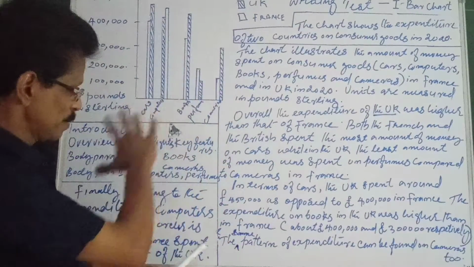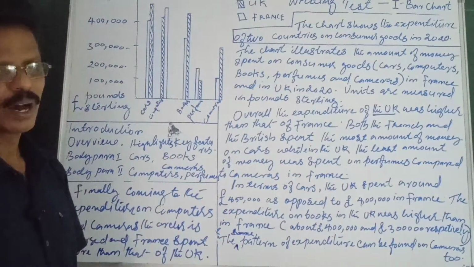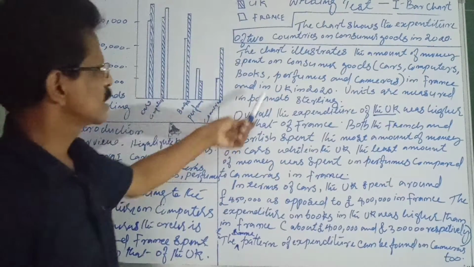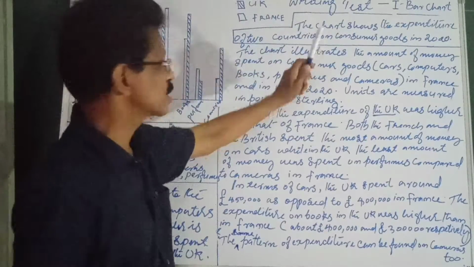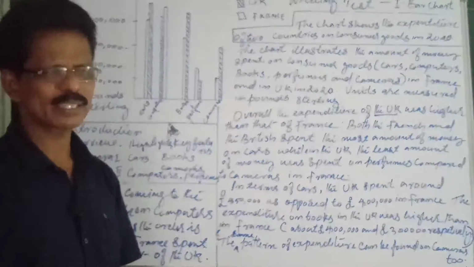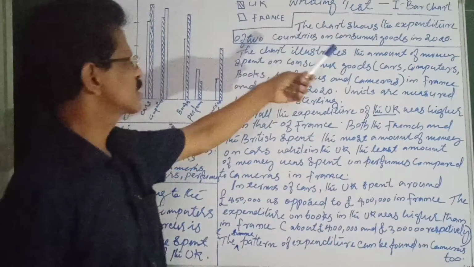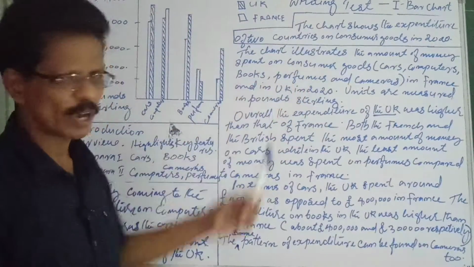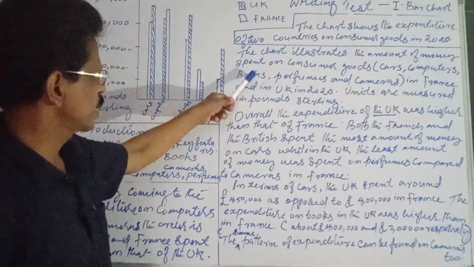Once check this summary of the entire essay. First we saw the introduction, paraphrasing the question, not all the words. You cannot say something else instead of chart. A chart is a chart, you cannot use some other word. Main words, especially verbs, are paraphrased: shows is paraphrased, expenditure is paraphrased. So the introduction is given here.